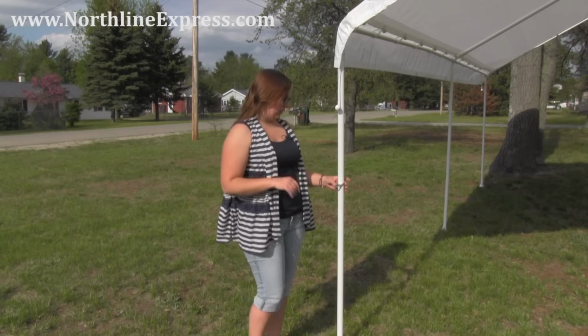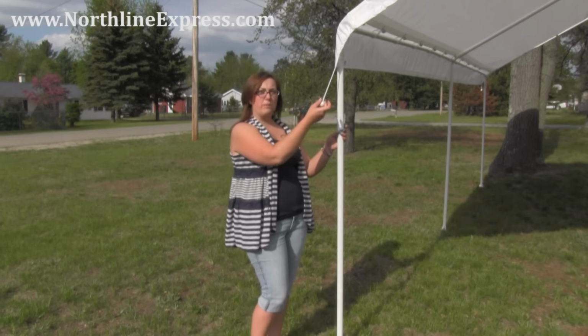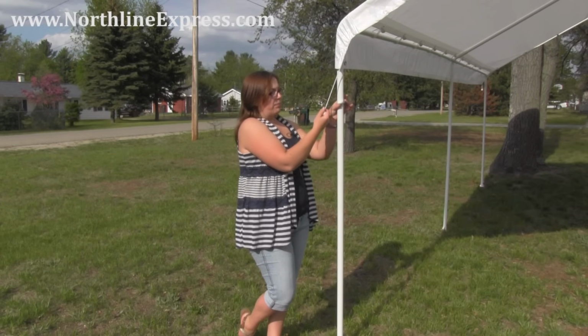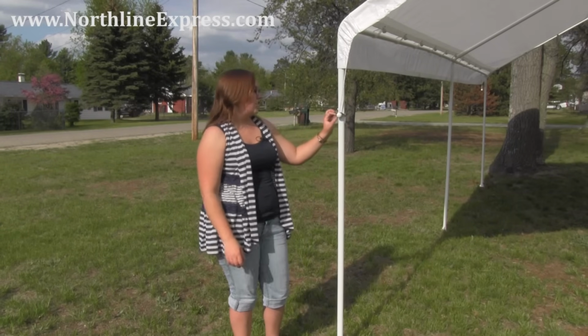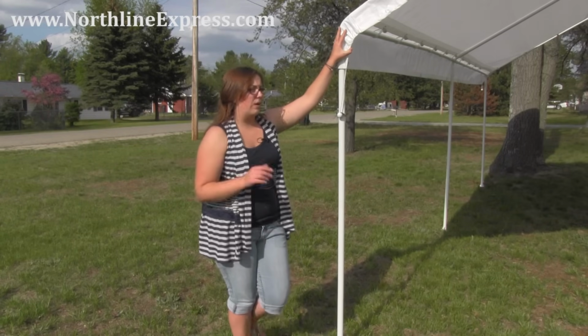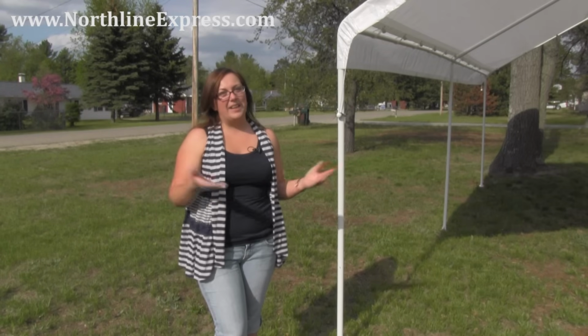Okay, so back to the curtain clips. Those curtain clips that we have put on each corner leg, you're going to want to pull up, and then there'll be a string with a ball hanging on it, which is attached to that overlap section. You're just going to want to pull that down as tight as you can, slide that curtain clip up. There'll be a spot where that rope will fit right through it, and then let that ball catch. When that ball catches, it's actually going to wedge that curtain clip against the pole so that it locks it in place, and that's going to help your canopy stay tightly locked down and neatly wrapped on the corners as well. You're going to want to repeat that process on all four corners and make sure you adjust it till they're about even, and that's really all there is to it with the King Canopy portable garage.